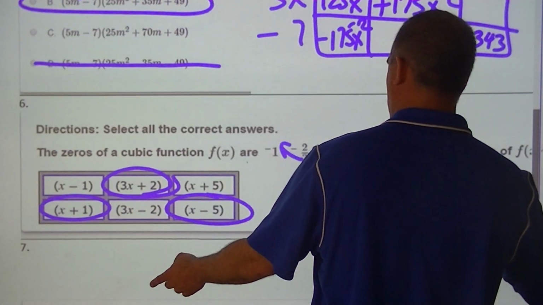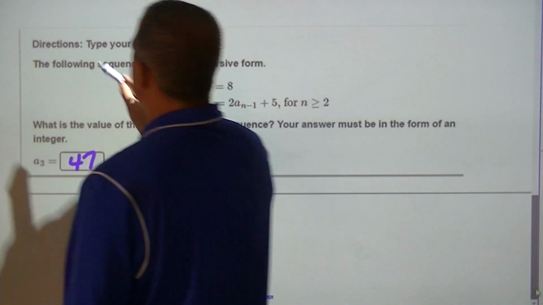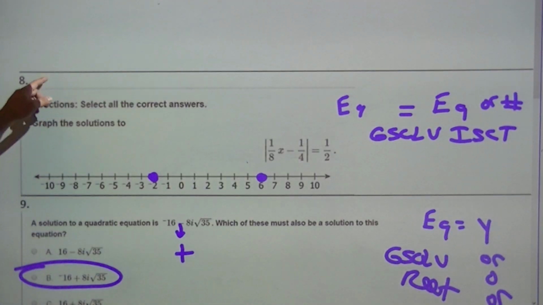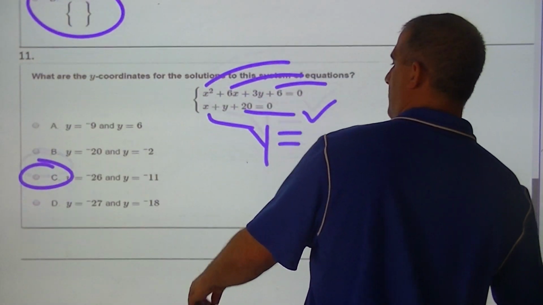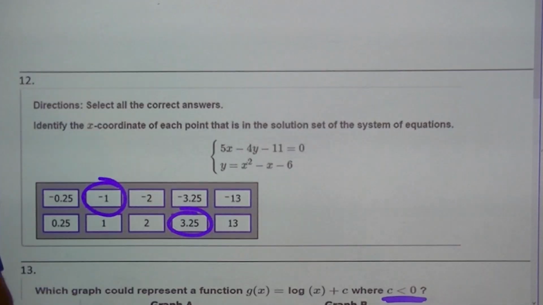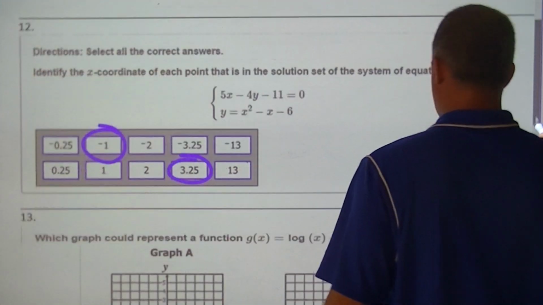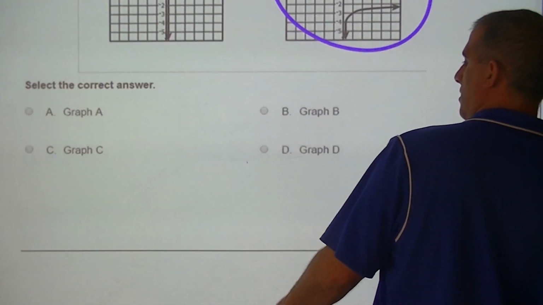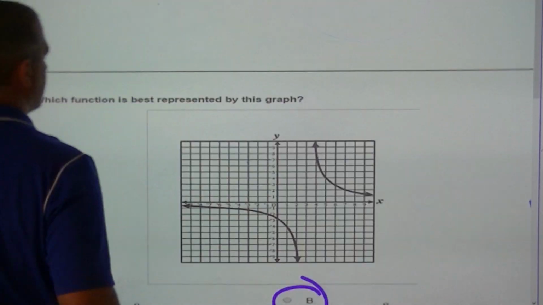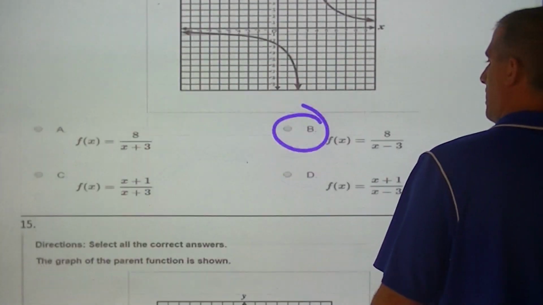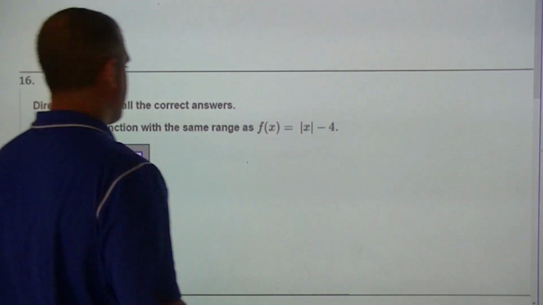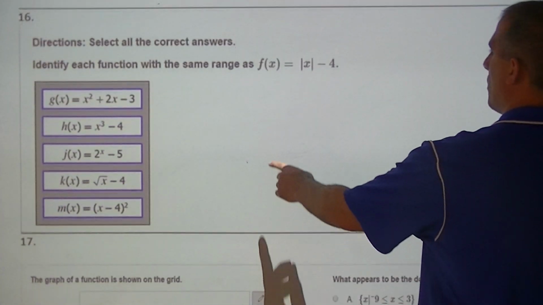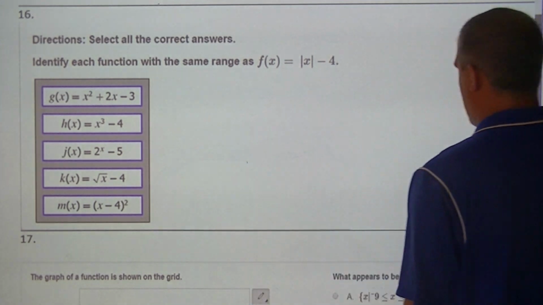So we've done 6 already, we've done 7 already, we're doing good. All right, we've done 8, 9, 10, 11. Good. All right, we've done 12, we've done 13, okay, we're good. Okay, we've done 14, we've done 15, we're good. So you can see we're getting through this pretty quick. 16, this is one that's a little tricky. I'm going to come back to the very end with this.